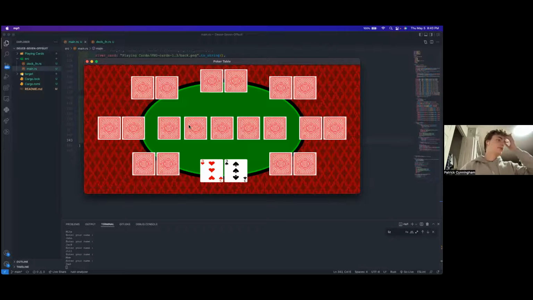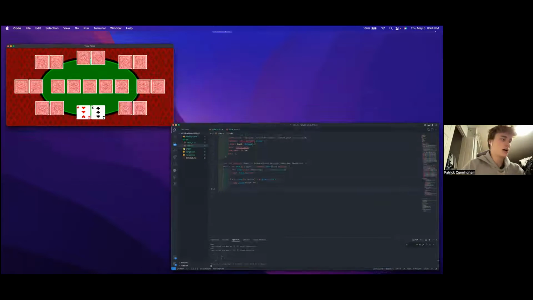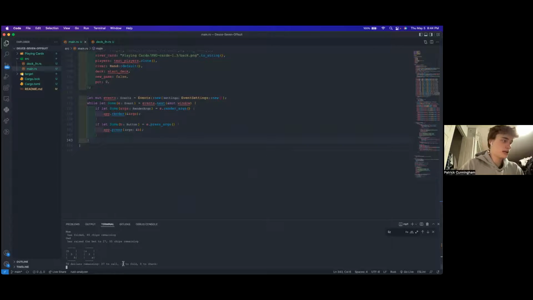And then it'll prompt you in the terminal to ask how you would like to bet. It says you have $100 remaining, 0 to call, -1 to fold, 0 to check. So we'll bet $10 and you can see, mom raised, Jill called, Jack folded. Everyone does their own moves. So the bet is now 18 to call. I will call 18. Someone raised, dad raised to 27.